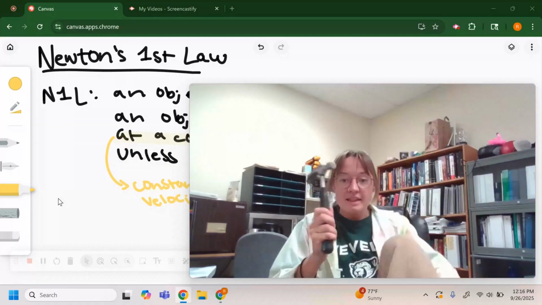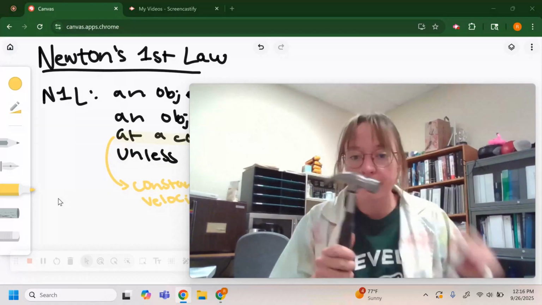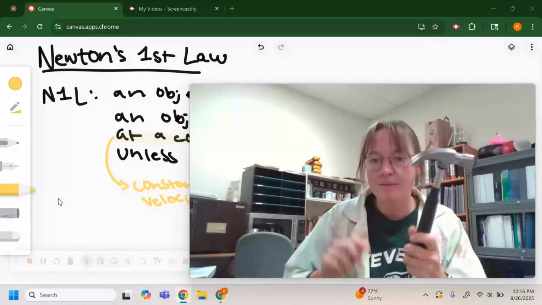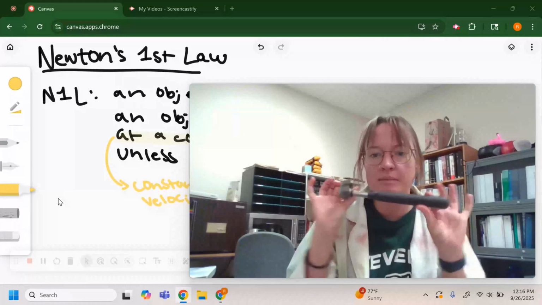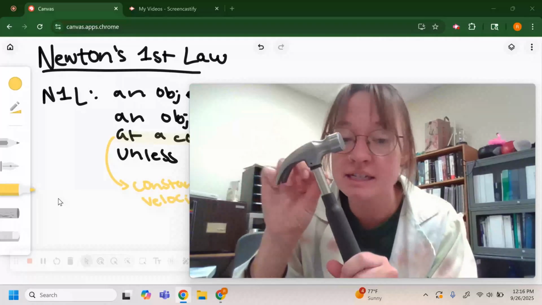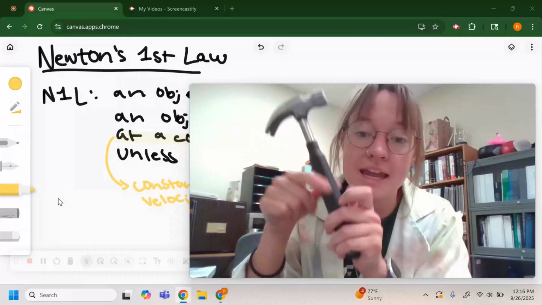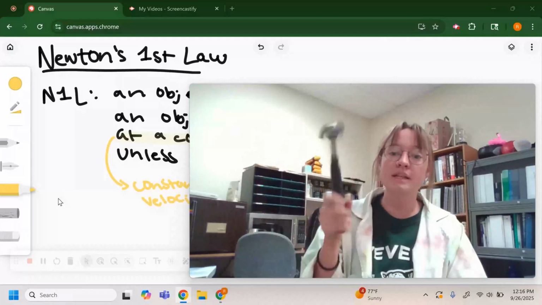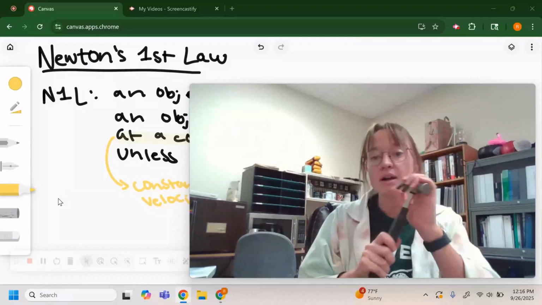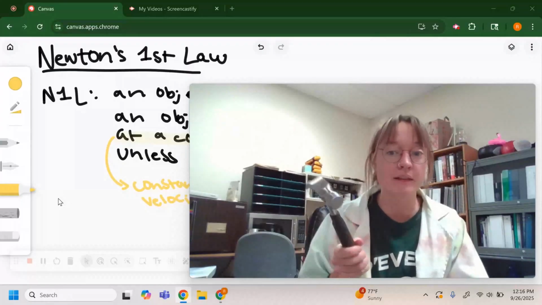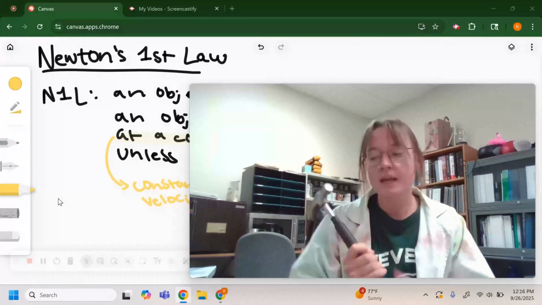Okay, this hammer has two parts. You have the head of the hammer, and then you have the handle of the hammer. Now, what can happen to hammers sometimes is that they can go loosey-goosey. And when they go loose, the head starts to detach a little bit from the handle. This is slightly dangerous, as you could imagine, because if you're swinging something very heavy that is loose down to hit a nail, that's a dangerous situation.